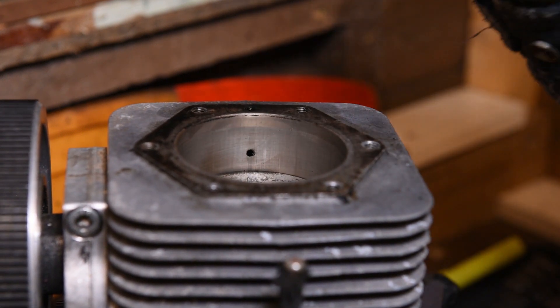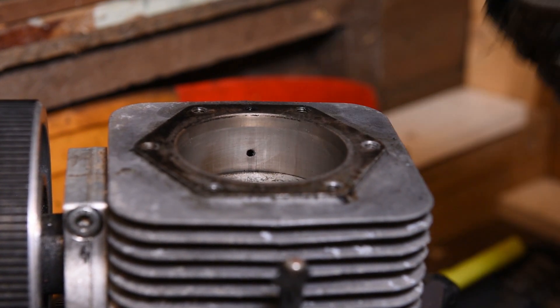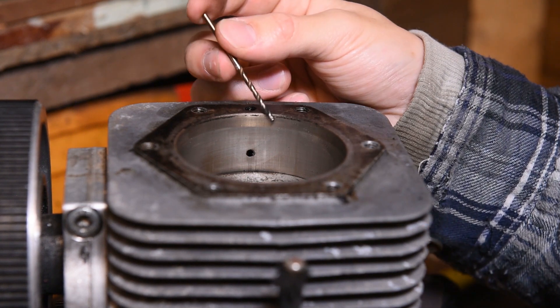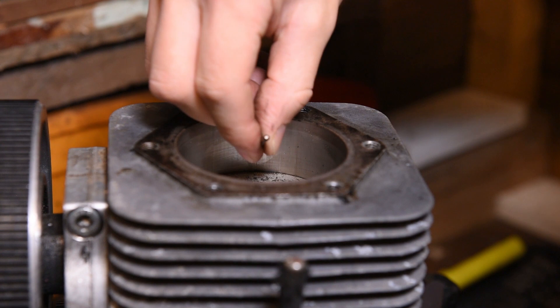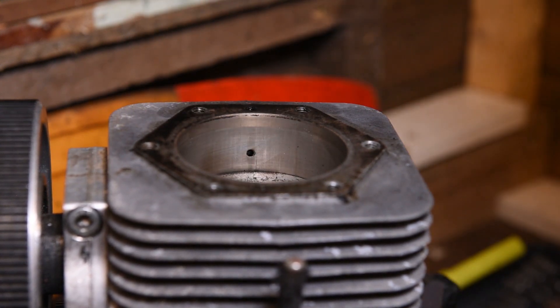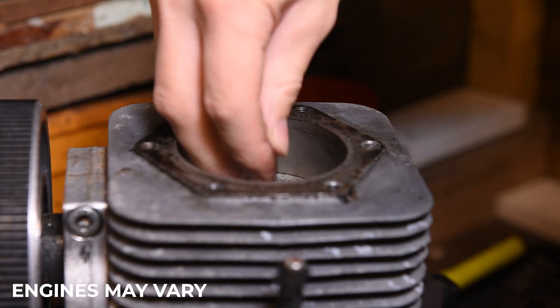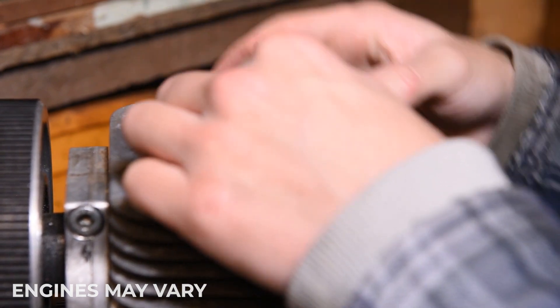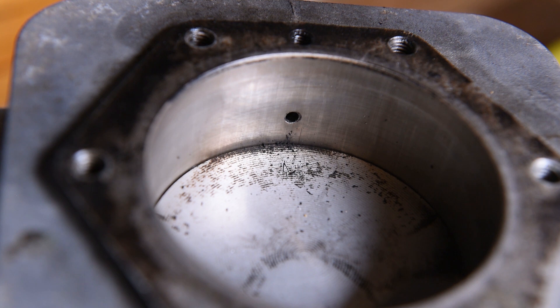Cleaning this out is pretty simple. Move your piston down to block all the holes inside the barrel so that when we clean out the decompression port, we aren't going to get any carbon anywhere we don't want it. To start off, take a 2.5mm drill bit and start working by hand, finding where the angle is — you'll start to see bits of carbon come out. The reason we're doing this by hand is the idea is not to remove any metal, but just to remove the carbon in the hole. Once you've worked that with a 2.5mm for a little bit, take your 3mm drill bit and start working that in as well. This one is the actual diameter of the hole so it will start clearing out more carbon. If you look closely you can see bits of carbon that have come out — all you need to do is blow that out, either with your lungs, keeping your eyes closed, or with an air compressor.